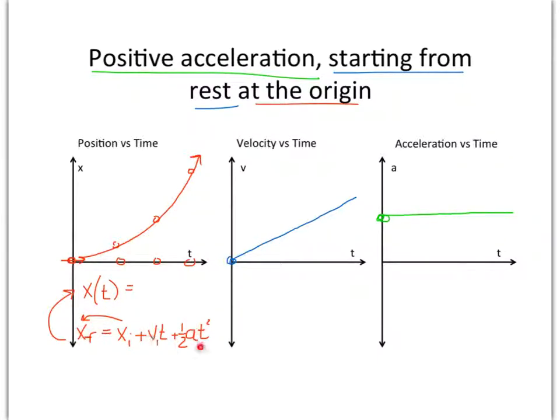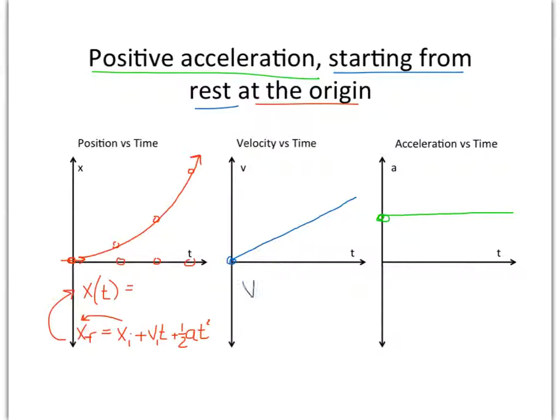If there's an acceleration, or even if there's not, what if there was no acceleration right here? That part would become 0. If there's an initial velocity, what if there is no initial velocity or acceleration? Well, that becomes 0. So this tells us what the final position of an object is after any amount of time has elapsed. Okay? All right, next.